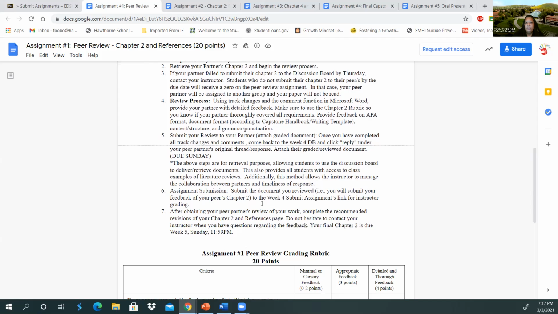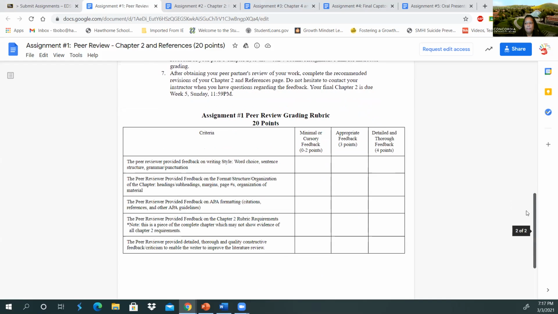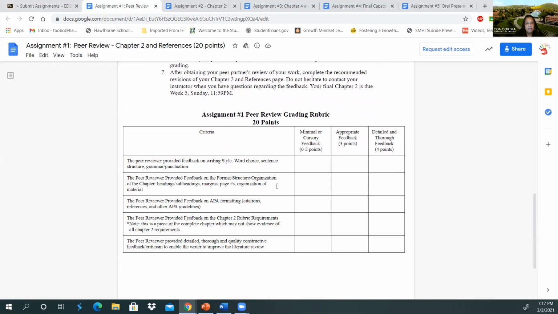And then you need to do that by Sunday at midnight. And then you're going to complete the recommendations of the revision for your chapter before submitting it to me. And then I will grade you on how you graded your partner on chapter 2. So again, this is all due week 4.